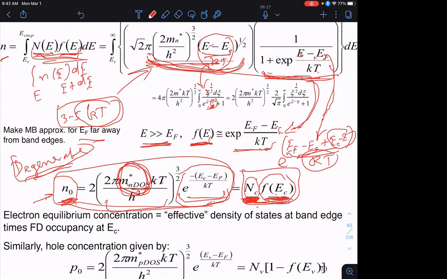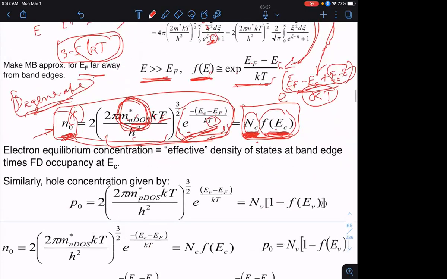Pi, of course, is a constant number. Boltzmann constant is a constant. Oh, T. So it would also depend on temperature. So it depends on the type of semiconductor and depends on the temperature. Planck constant is a constant. Okay. The occupancy factor of the conduction band edge would also depend on temperature. So this N naught is going to be a strong function of temperature.